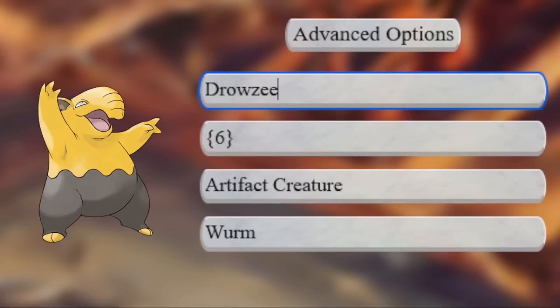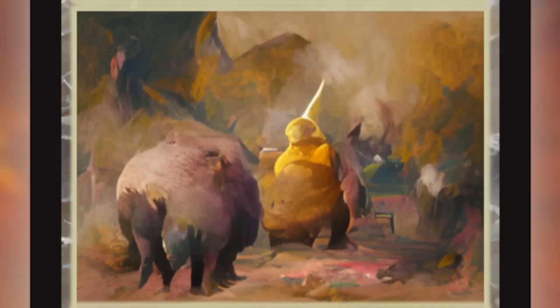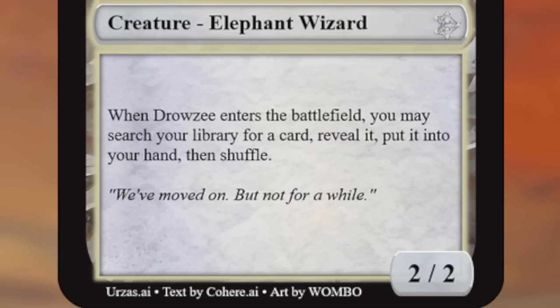Next we'll try Drowsy, and hear me out, I decided to make Drowsy into a white elephant wizard. Okay, not sure what's going on in the art, maybe wearing a party hat. Drowsy is a 2-2 creature, and when it enters the battlefield, you may search your library for any card, reveal it, and put it into your hand, and then shuffle.